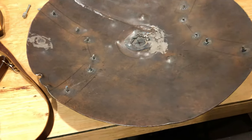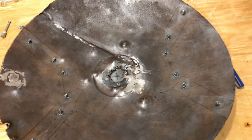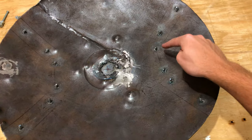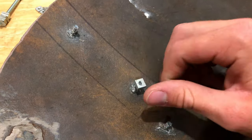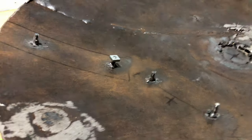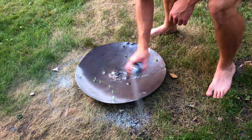Alright guys, the welding is done and it turned out pretty solid. Here's a gander at the finished bolts welded on. We've got our pattern mapped out with the main holds here and the aesthetic pieces here. We're going to toss the belt over these bolts and then bolt it in from the top. It's starting to turn out — after we get the leather strapping on I think it's going to look sick. I'll run a time-lapse so you can get a bird's eye view of how the strapping goes on.